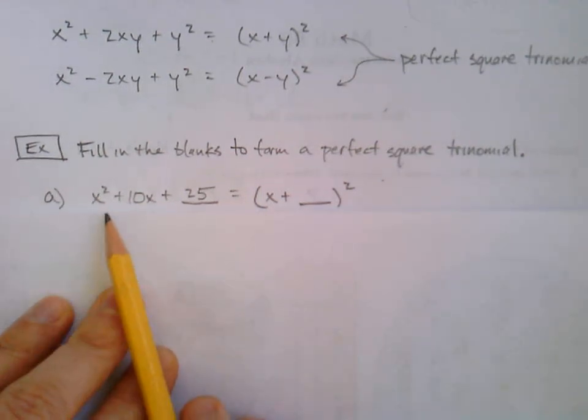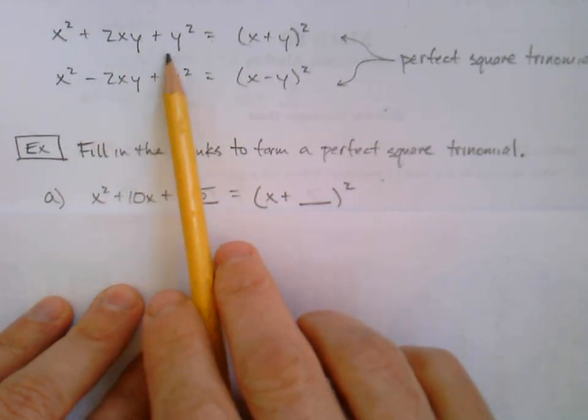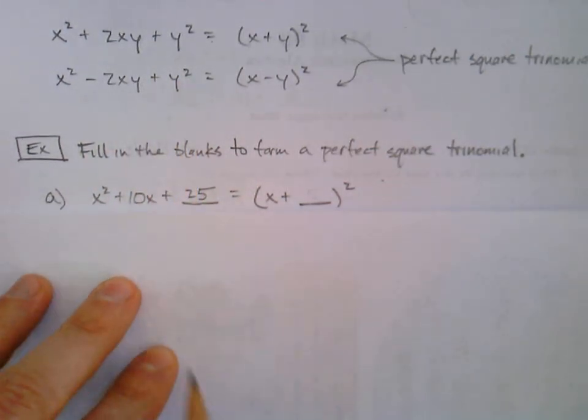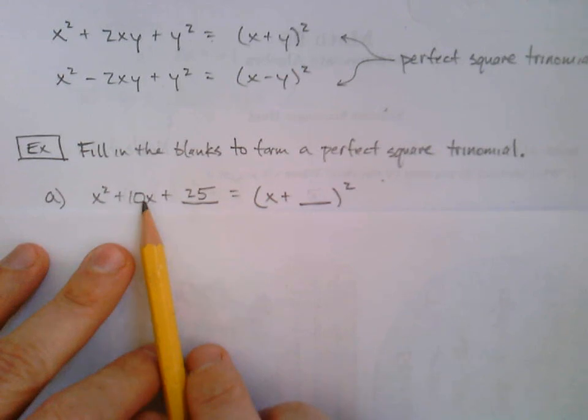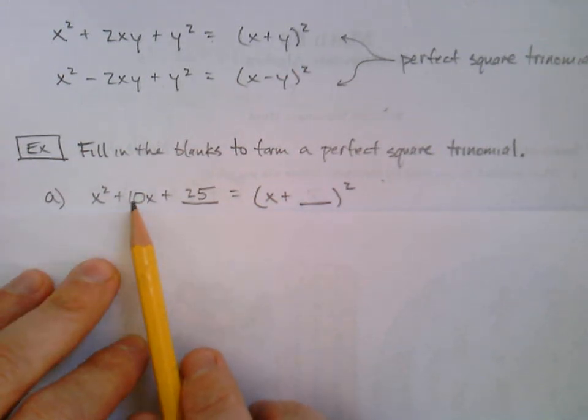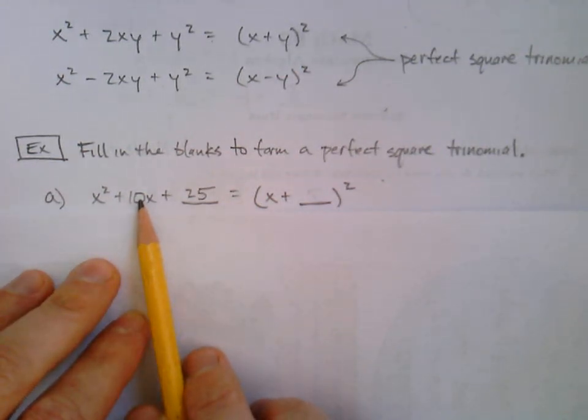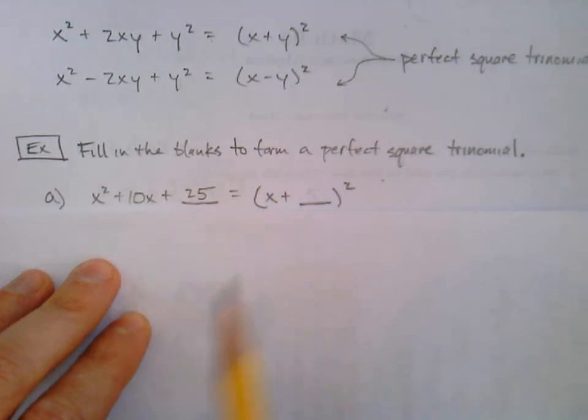But I wouldn't be surprised if some people didn't have to think that hard about it if they knew almost intuitively, oh, x squared plus 10x, if you were to FOIL, that would have come from x plus 5 times x plus 5, and the 5 squared would go here, and there it is.